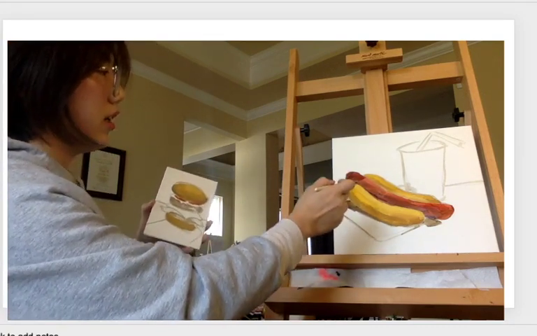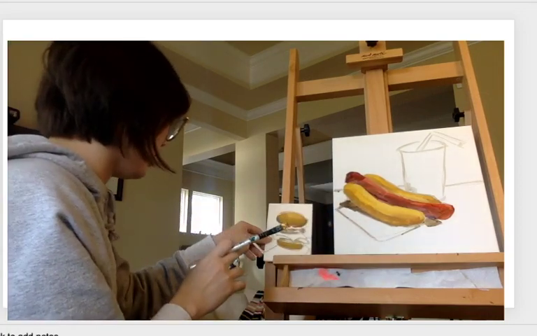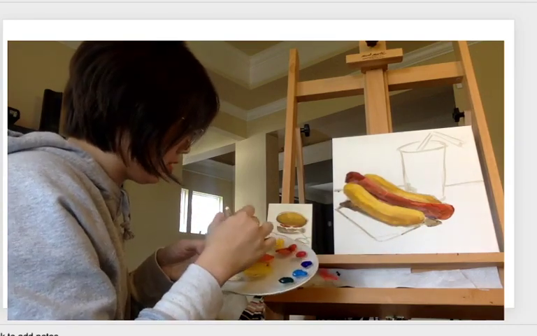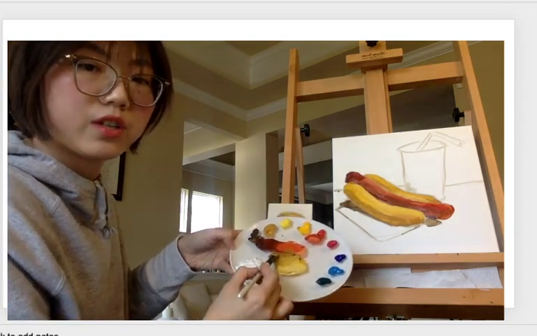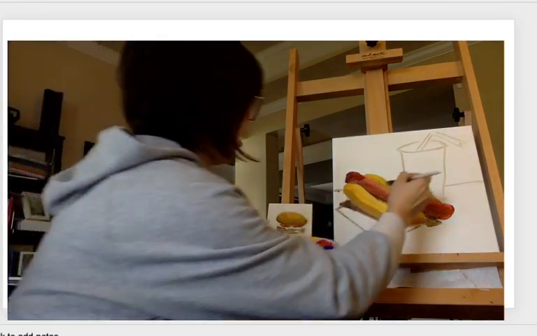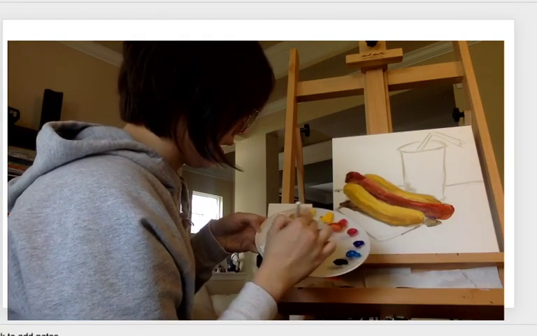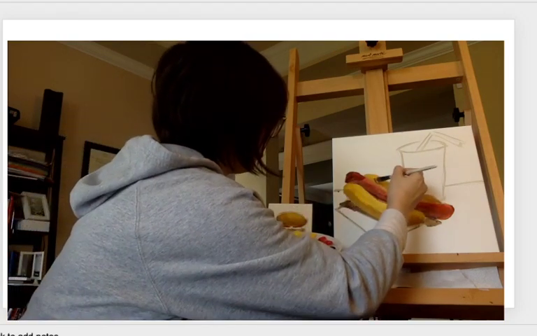Okay, so now the burger sandwich, the hot dog, is kind of done, but now I just need to work a little bit on the edge. If I want to do a darker color, I still go on top, and here, and when you do the dark color, you can also add some other color, like a little bit of red, a little bit of blue, to make sure.